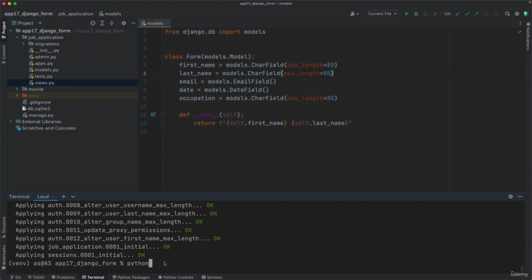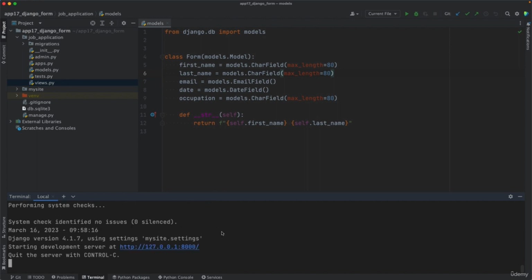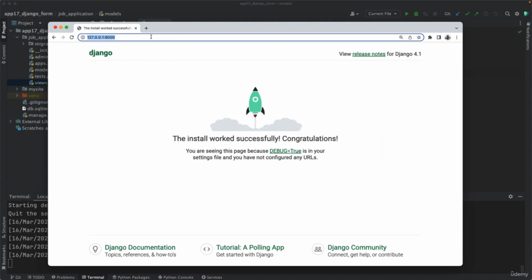In the previous video, we worked on the database model. So if we run the app now with python manage.py runserver, we should see this on our browser. Now, this is the home page. So how can we display a custom home page here? Well, we can do that using view functions and HTML.